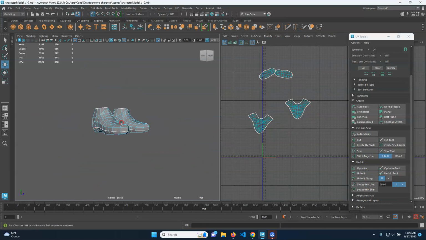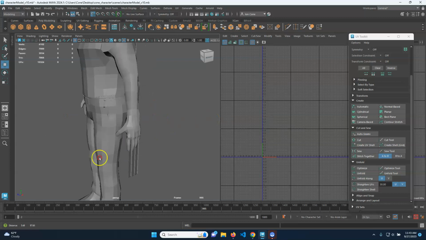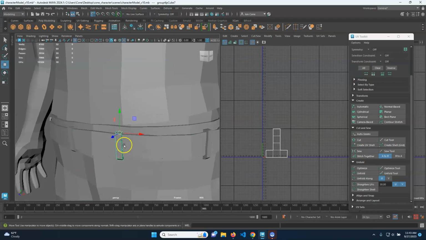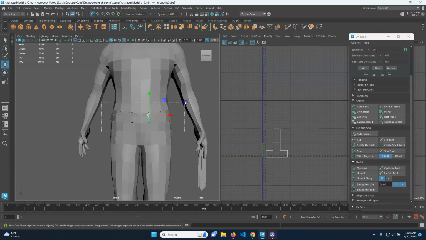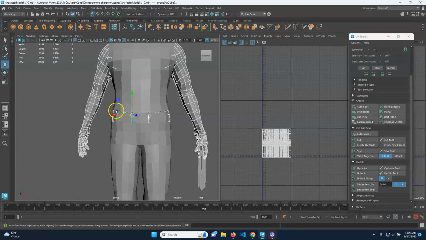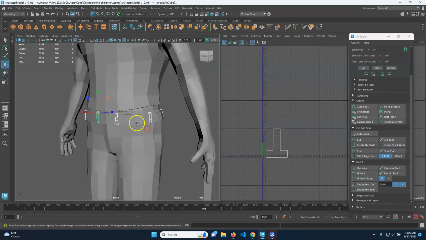Okay, good. All right, so we'll call that good for the shoes because I didn't really have very good seams anyway on these. So I'm just going to try to minimize the number of seams instead. So I have nothing selected, hit shift I. Okay, so we've done the shoes, we've done that. There's all of these guys here. So I'm just going to select all of them. I'm going to click and drag across. I'm going to hold control, click, click, click, click. Okay, so now I just have those things selected.